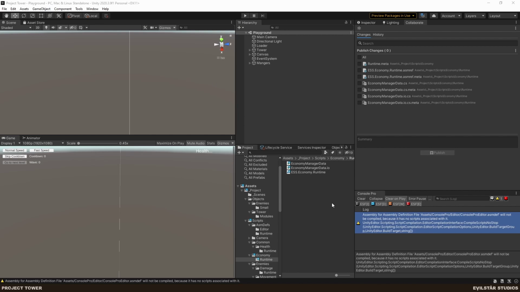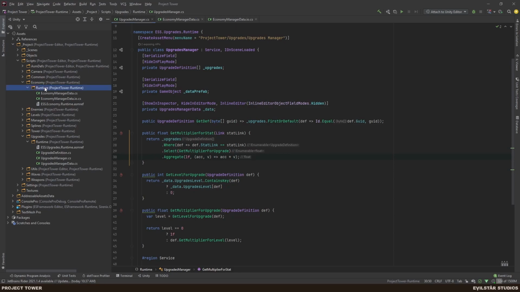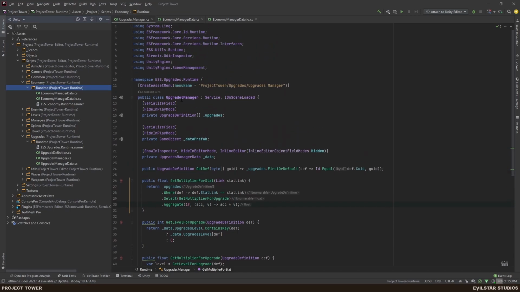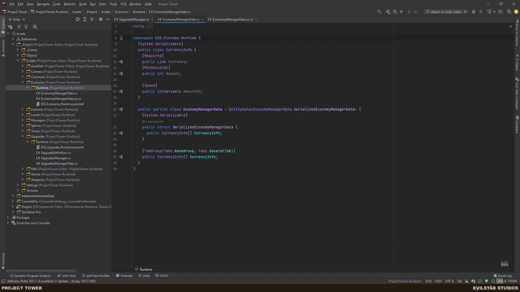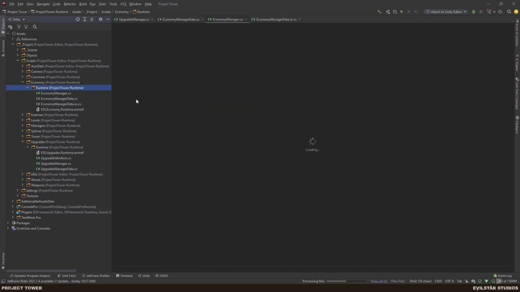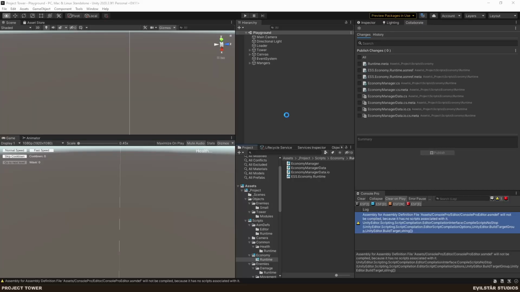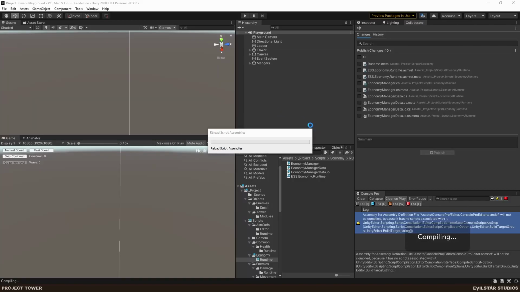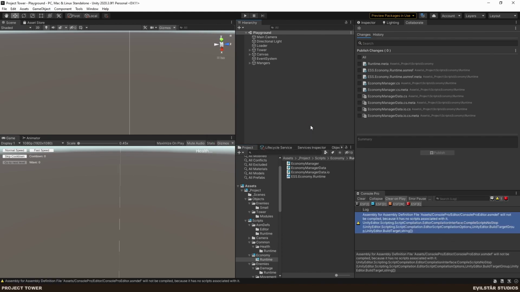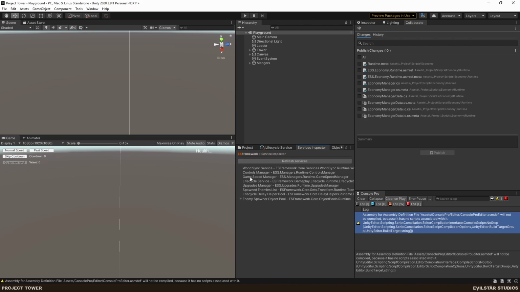Okay, now you're compiling. Looks like everything's fine. So now I can create my class again. Yeah, keep it like this. I think I can paste. Yep. Import everything, import members and implement whatever. Just let me compile this, please. There we go, compiled it. Let's look at the service inspector.